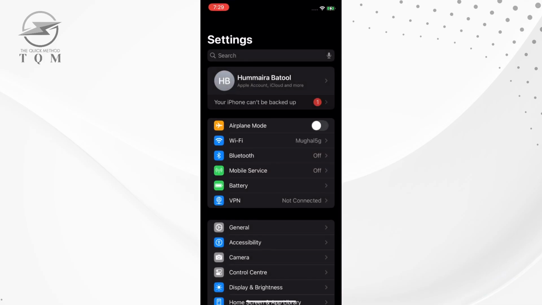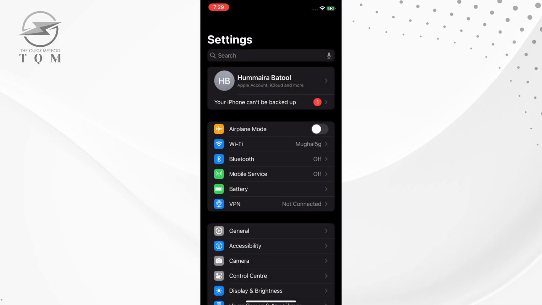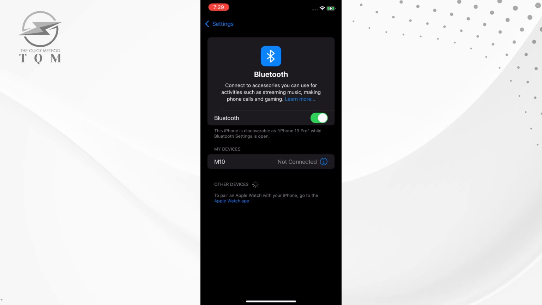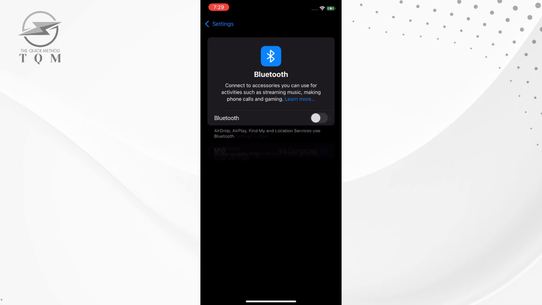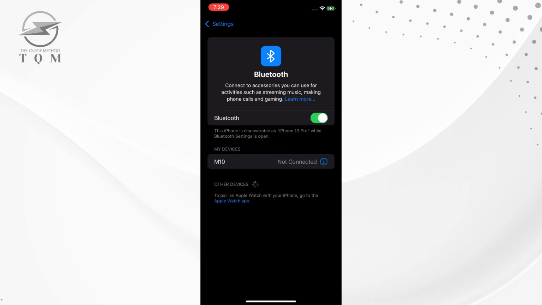First, exit any app you're using, then open the Settings app. Once you're in Settings, scroll down and select General. From there, tap on Keyboard. In the keyboard settings, you'll find the options for autocorrect and predictive text. You can toggle these off, and there are other options like auto capitalization and more, which you can adjust according to your preferences.